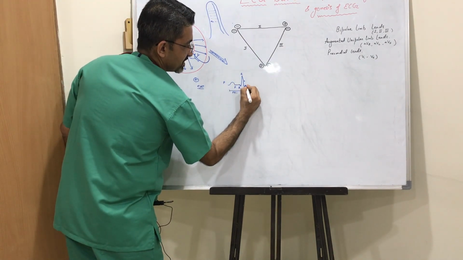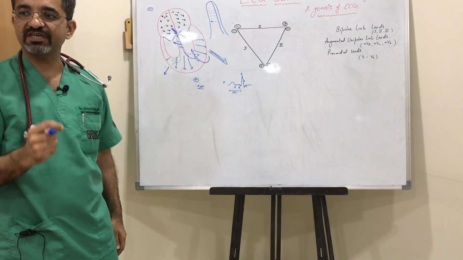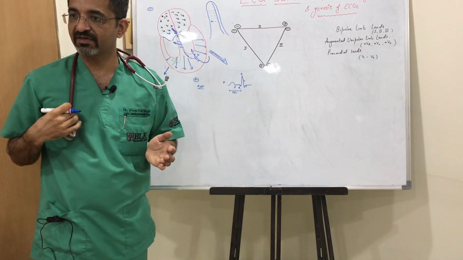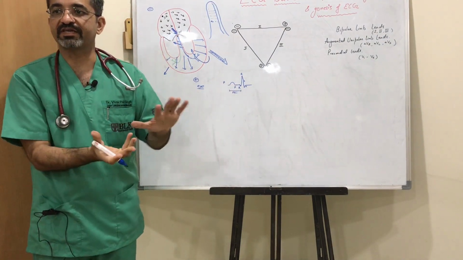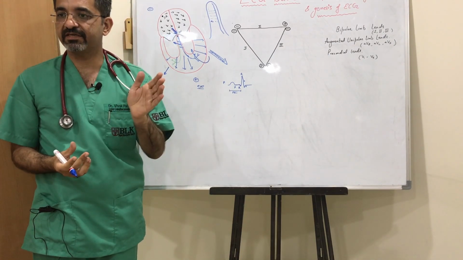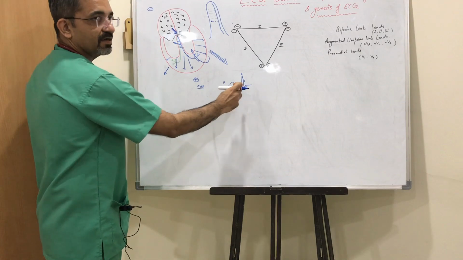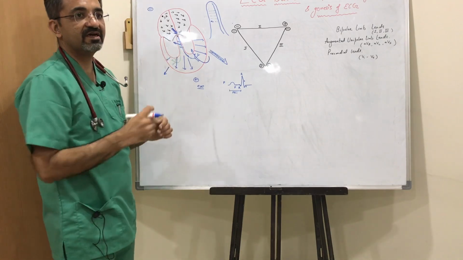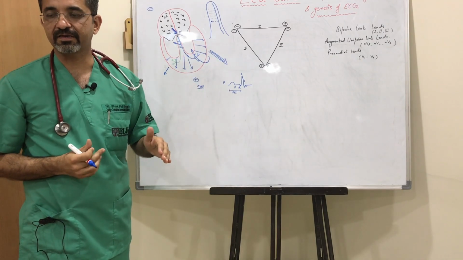Then this S wave meets the isoelectric line, which is known as J point. So whenever we say J point, it means the meeting point of S wave with the isoelectric line. Why is there an isoelectric line now? Because the whole of the ventricle is depolarized. Now it will contract. There is no net movement of any ions, it will contract now. So this contraction is taking place here after J point, right? And then it will start repolarizing, because it has to be depolarized in the next cardiac cycle.